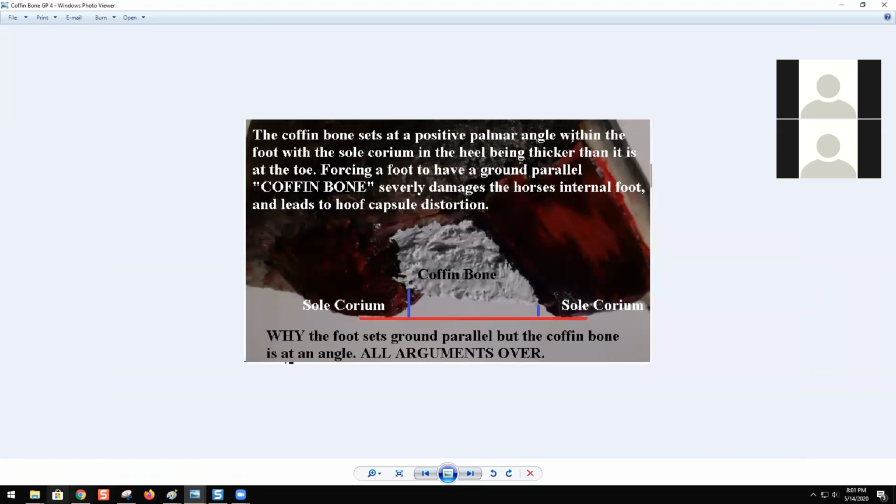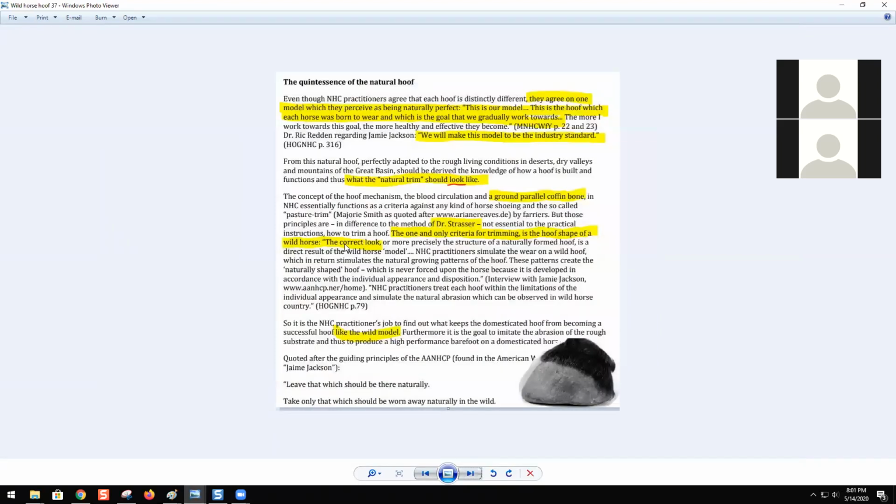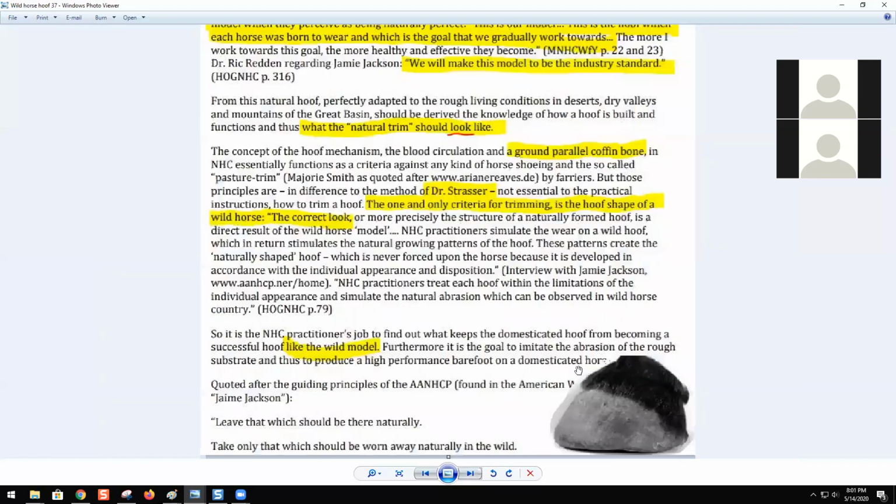Anyway, let's go back to what them yahoos were saying. The one and only criteria for trimming is the hoof shape of the wild horse. The correct look, or more precisely, the structure of a naturally formed hoof, is the direct result of the wild horse model. And what is the wild horse model?